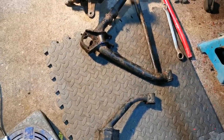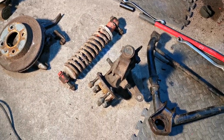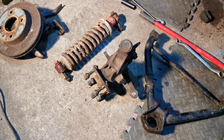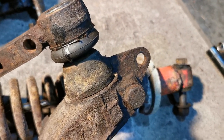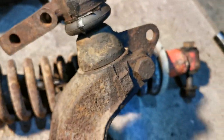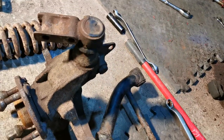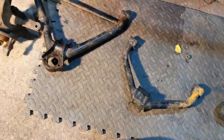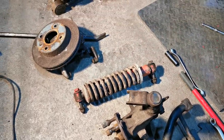One side of the suspension disassembled. Got your upper and lower wishbone, your stub axle, and I've left the ball joints on that because they don't have any play in them and the rubbers all look good. If I'm being honest, separating that looks like a massive pain in the ass. So the rubbers look not too bad, and I'm just going to try and get the wishbones blasted and painted up. I'll probably just wire wheel the stub axle and then paint that up, and then the shock and spring.